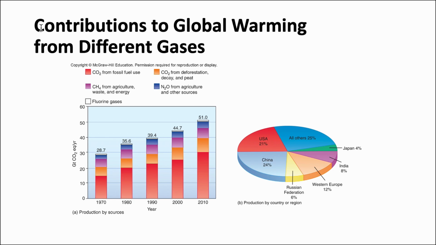We have these contributions to global warming from different gases. CO2 from fossil fuel definitely dominates. CH4, or methane, interestingly comes a lot from the herbivores that we eat. So we feed our cattle, our cows, a lot of corn. They evolved to eat grass, but they get really fat and grow really fast when you feed them a corn diet. But they haven't evolved to eat corn, so they produce more methane on a corn diet than a grass diet, which is another interesting idea.